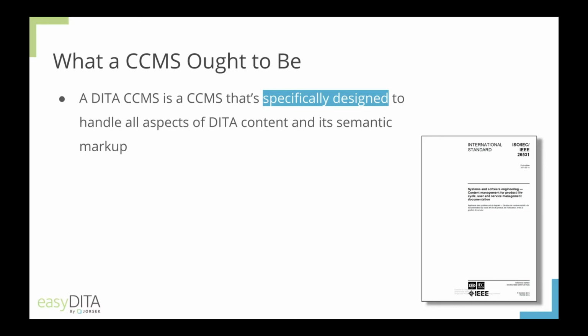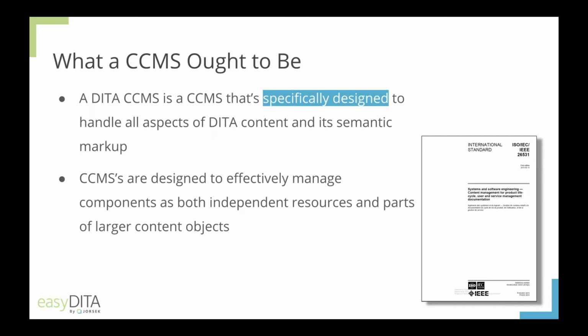This is an important point. So a DITA CCMS is a CCMS that's specifically designed to handle all aspects of DITA content and its semantic markup. So they're designed to effectively manage those components as independent resources. So if you think of a particular phrase or a word, a CCMS is designed to manage those components as individual resources, so phrases, but also when that phrase is used as part of a larger content object. So a CCMS has to simultaneously manage it independently and as a part.